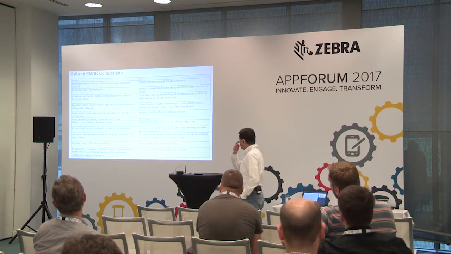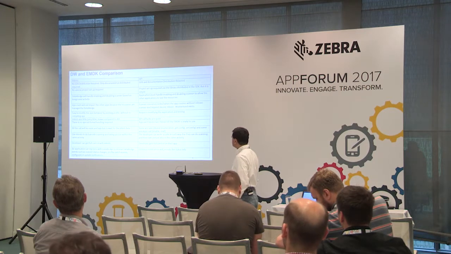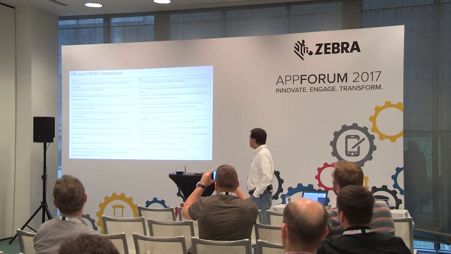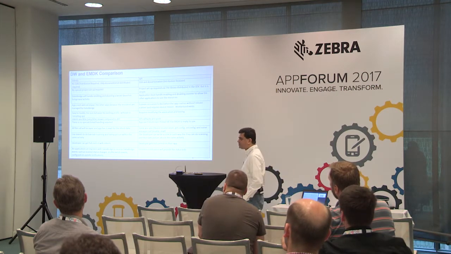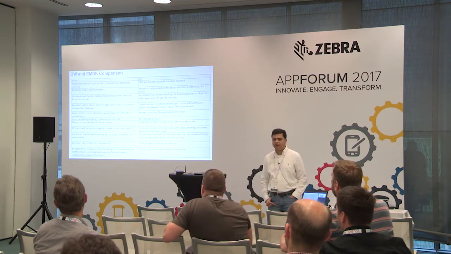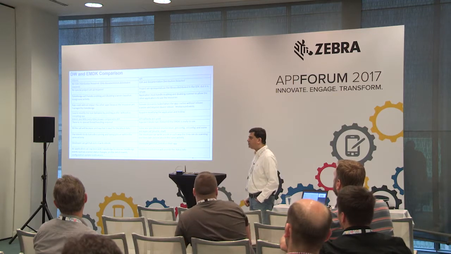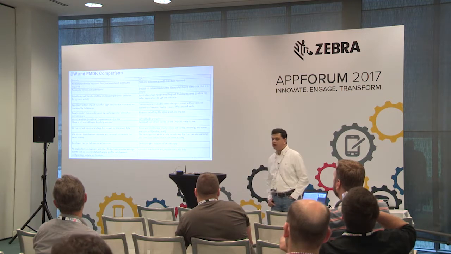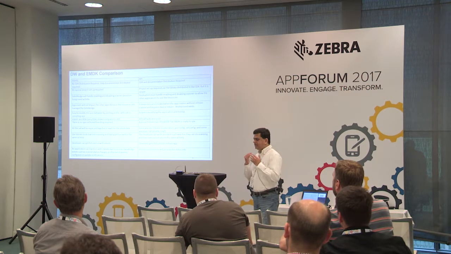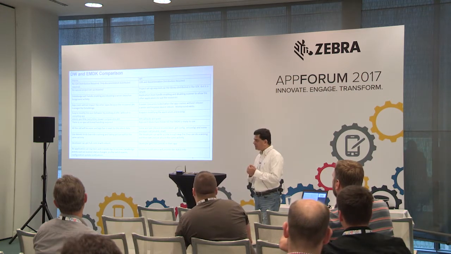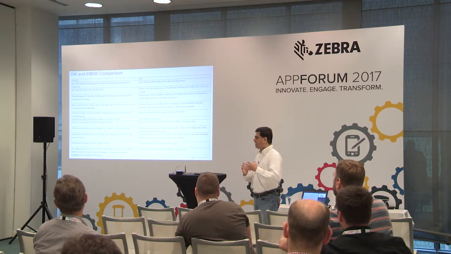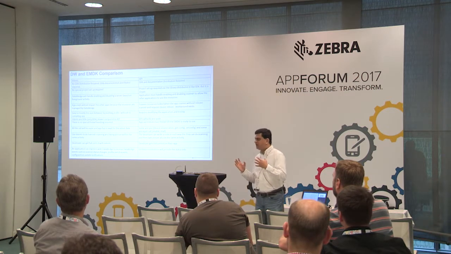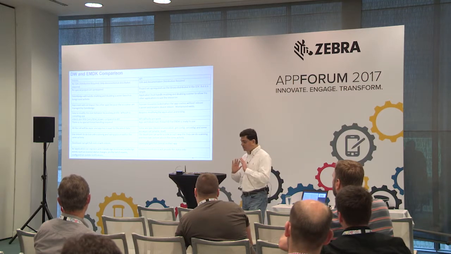Within the Data Wedge and EMDK comparison, there's no SDK distribution, we talked about it. No special project setup required. Here on the API side, you have to use the library distributed in the SDK. It is simple. We have tried to make it as simple as possible, but still that is work. You may have to install our EMDK installation. Data Wedge will automatically figure out who is in the foreground and apply those features and settings for that application the way you customize. In EMDK, you have to do it all by yourself. Now, if your application is so complicated that every little field has to change, then maybe the advantage between Data Wedge and EMDK starts blurring, but I haven't seen such an application where people keep changing so fast. But even with that, with intents, you can do it, right?